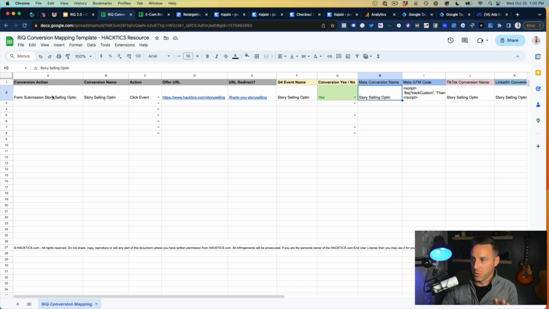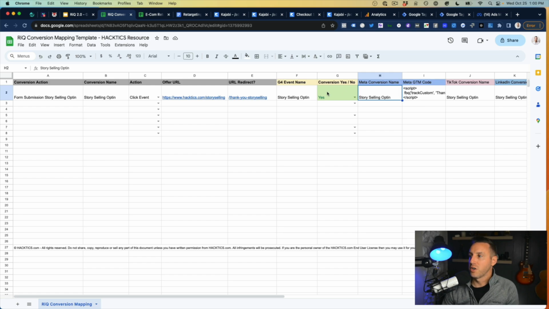So what I want to do is show you real briefly, highlight this, and then we'll revisit it. At the moment, I don't think we've nailed down a name for this, but we're calling it story selling for right now. The call to action is somebody opting in on a page, and this is the URL where this opt-in can be found. When they fill out a form, they're redirected to this URL. We're going to take this URL in the next module and build our conversion events around it.